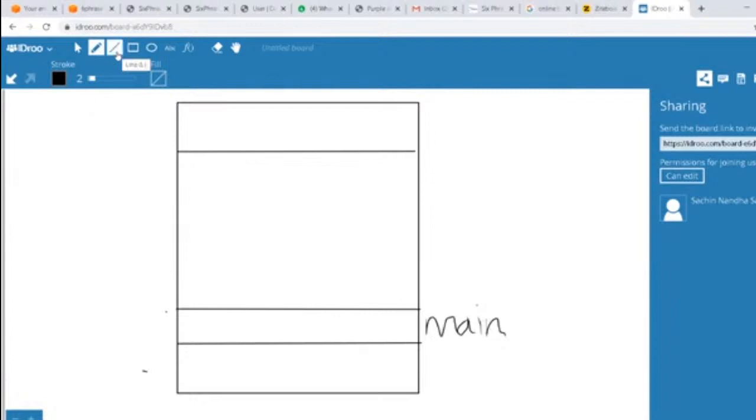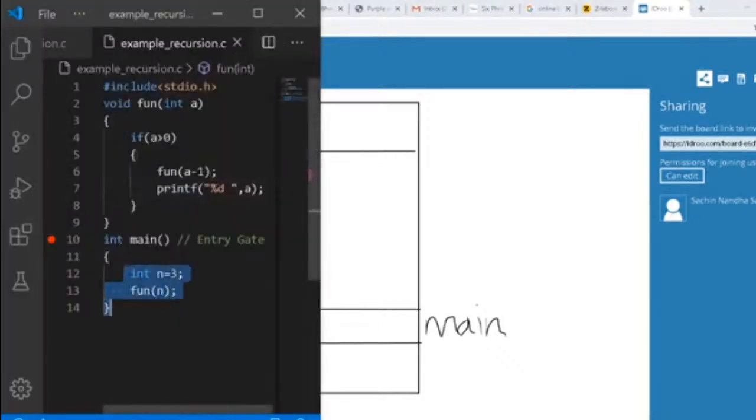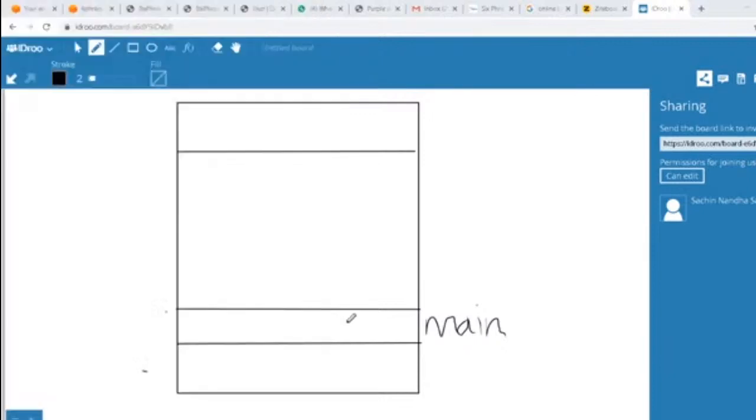Now this is the activation area which I have created for the main function, and inside this activation area, whatever variable is required inside this block will be created here. So you will be creating a block, and this block is for n.